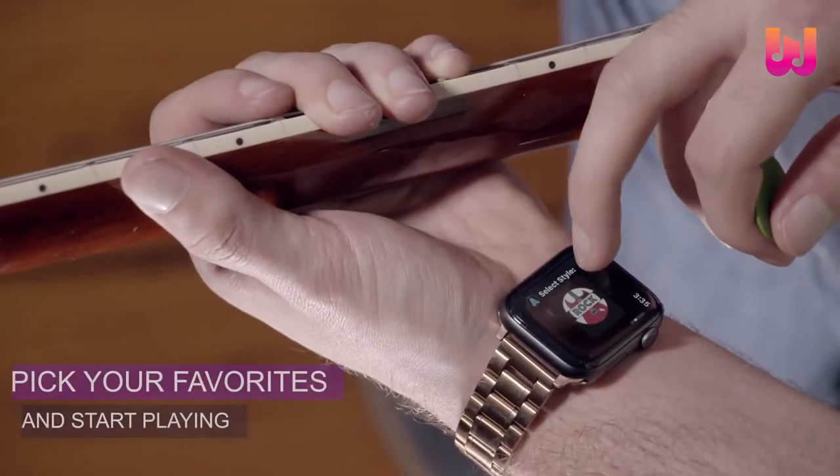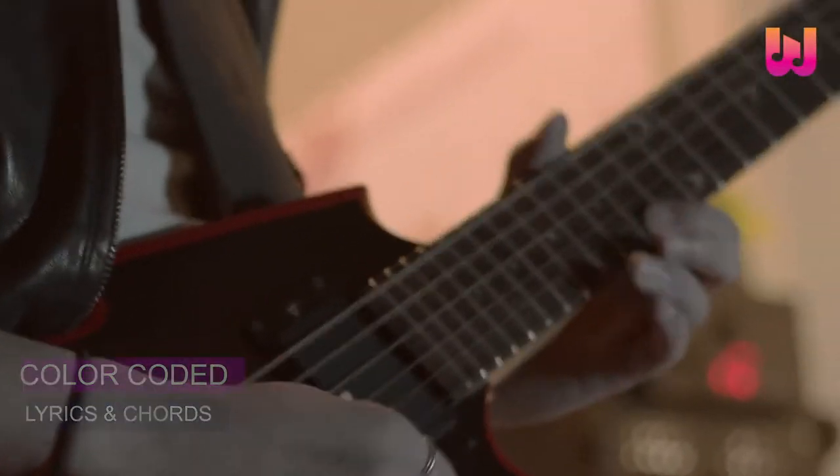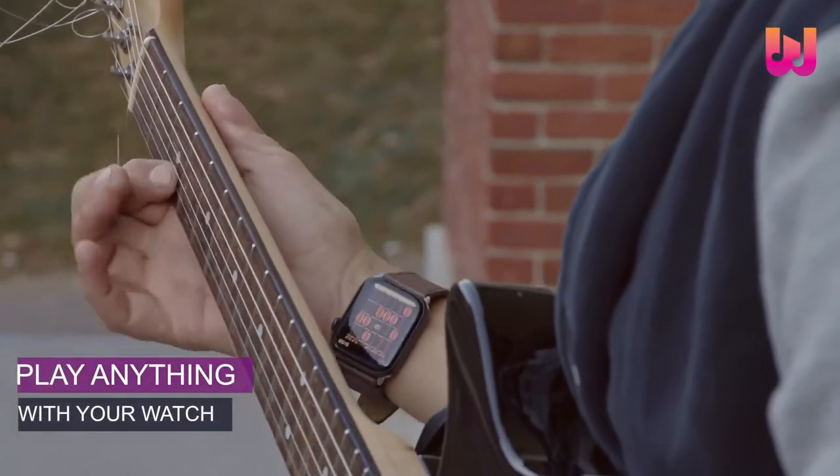Just pick your favorite music and play. Sing while you play with color-coded lyrics and chords. Learn anytime, anywhere with nothing but your smartwatch. Once you learn just a few things, you can play almost anything.